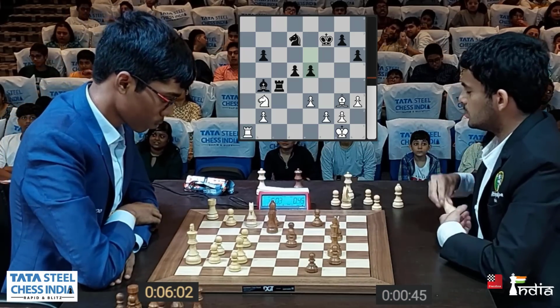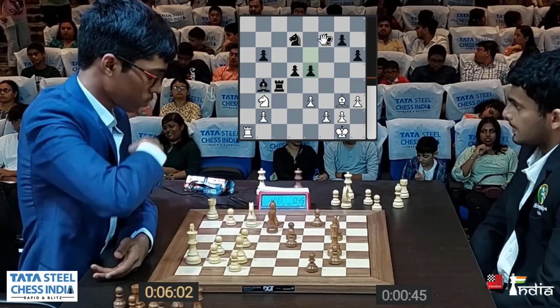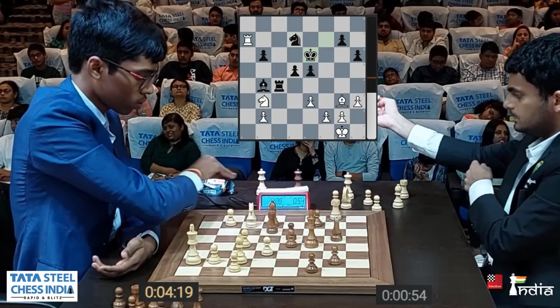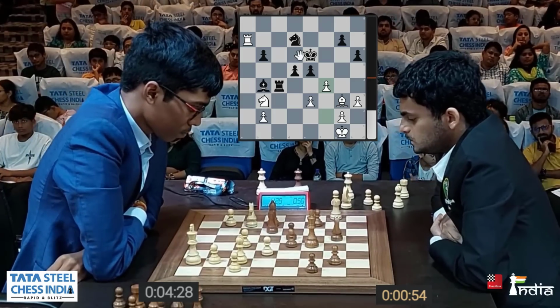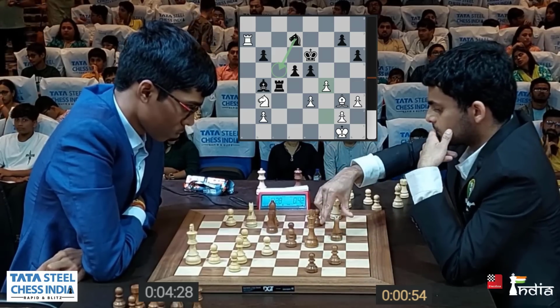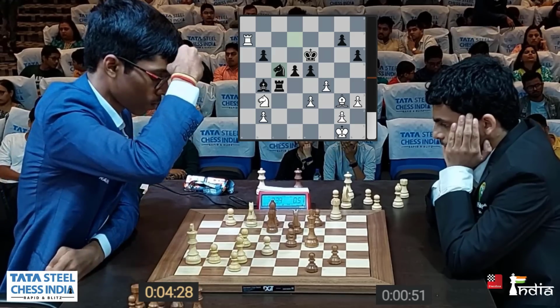A very strong move now, e5, finds it. Excellent chess here by Nihal. He can slowly bring his king up to e6. Rook a7 by Pragg. King comes up and now f4. But this is a big mistake because knight c5 is winning now for black. It's a very powerful move and Nihal finds it. What a move here by Nihal Sarin.